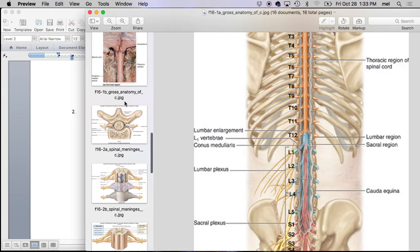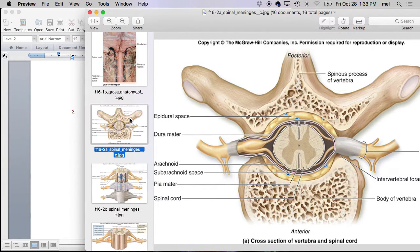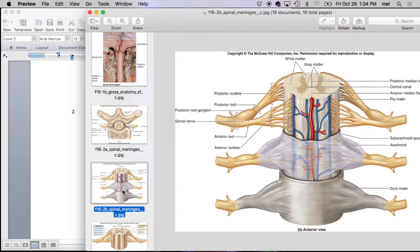Now, first thing is that you have to always be able to orient when you're looking at the spinal cord in cross-section. You have to be able to tell when you're looking at anterior, posterior, dorsal, ventral, which is really easy, of course, if there's a vertebra around it, right? Because everybody knows that the spinous process is posterior, right? But there isn't always a vertebra around it. So you need to have a second and a third way to confirm whether you're looking at anterior or posterior. So you can do it any way you want, but I'll tell you a couple of dependable ways, okay?